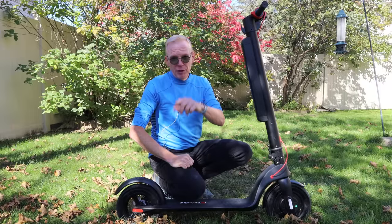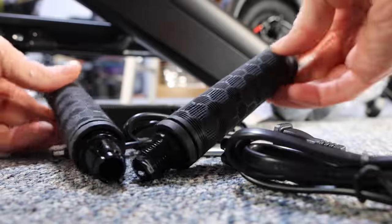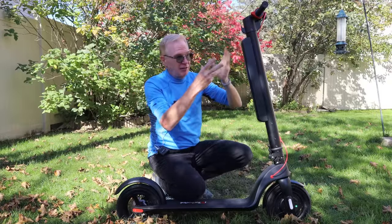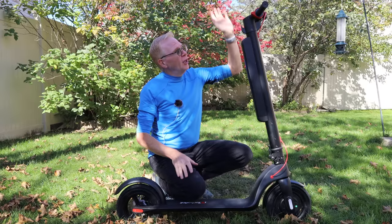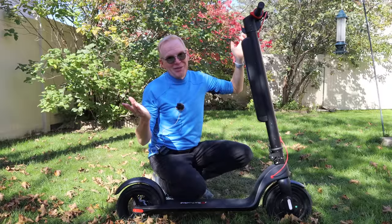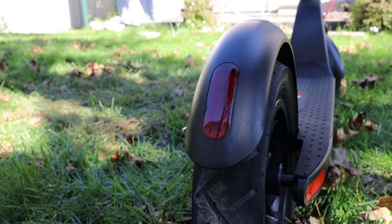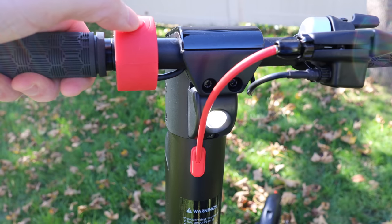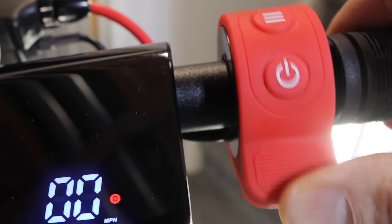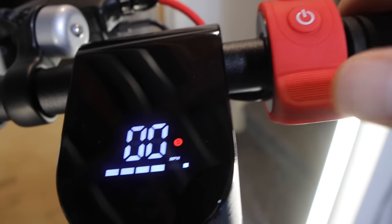Let me tell you about a few physical features. The handlebars screw on when it comes in the box — mine have never become unscrewed and remain super tight. You don't have to connect very much; just screw in the handlebars and you're good. Up top you have a bell, which actually works on a bike path. You have a disc brake on the back — pulling it also activates a brake light in the rear. In the forward section there's an LED light for driving at night, which is quite bright. To the right you have your throttle control, function menu, and on/off button. There's a display up top showing remaining battery and speed in miles per hour or kilometers per hour, your choice.